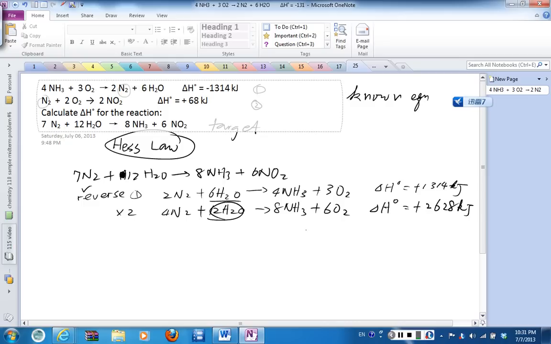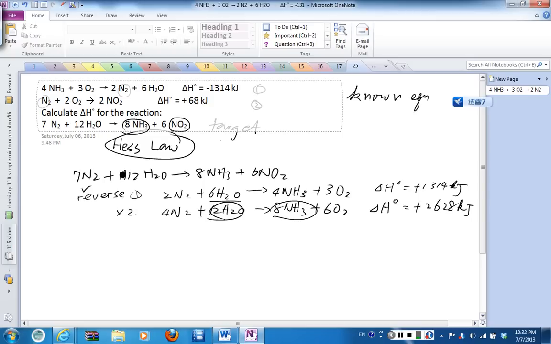But still, this is not the equation that we want. We haven't used our known equation number 2 yet. Let's move on. Next component is ammonia. Well, what do you know? Ammonia is already taken care of. It only shows up in equation number 1, and we got it. Same side, same number. Good, no worries.